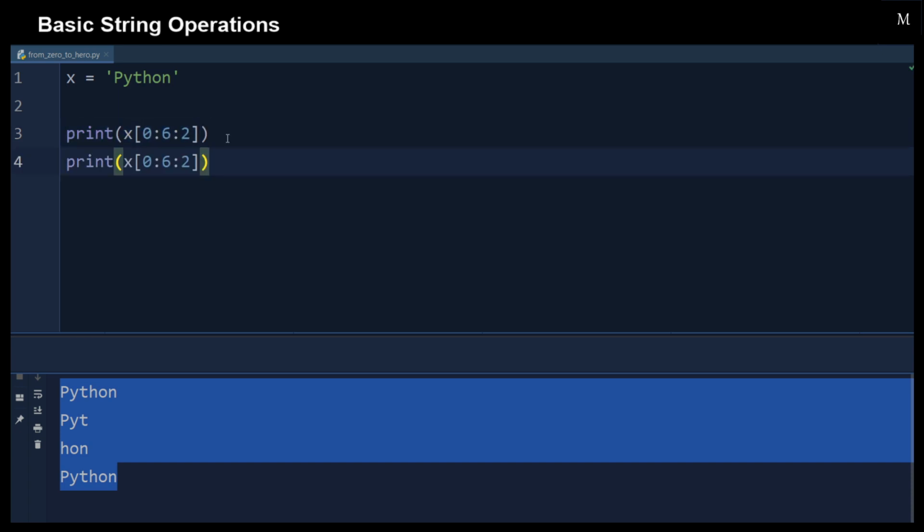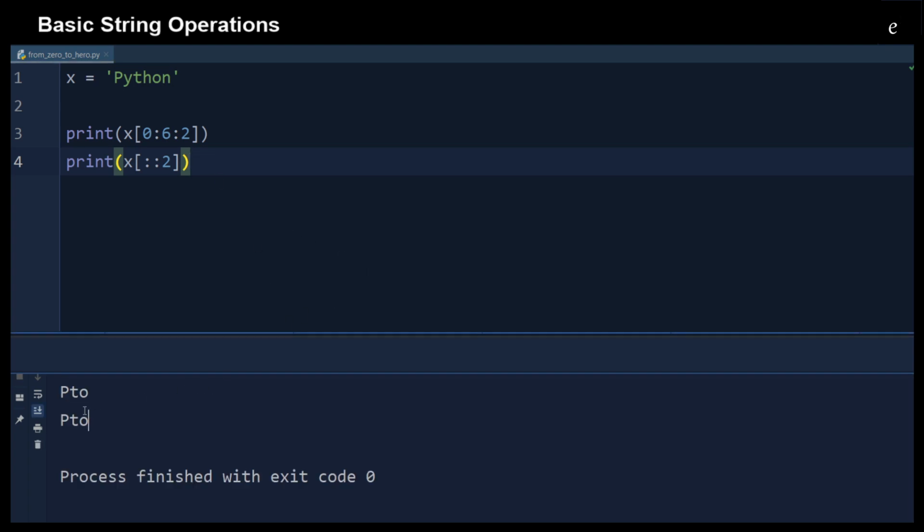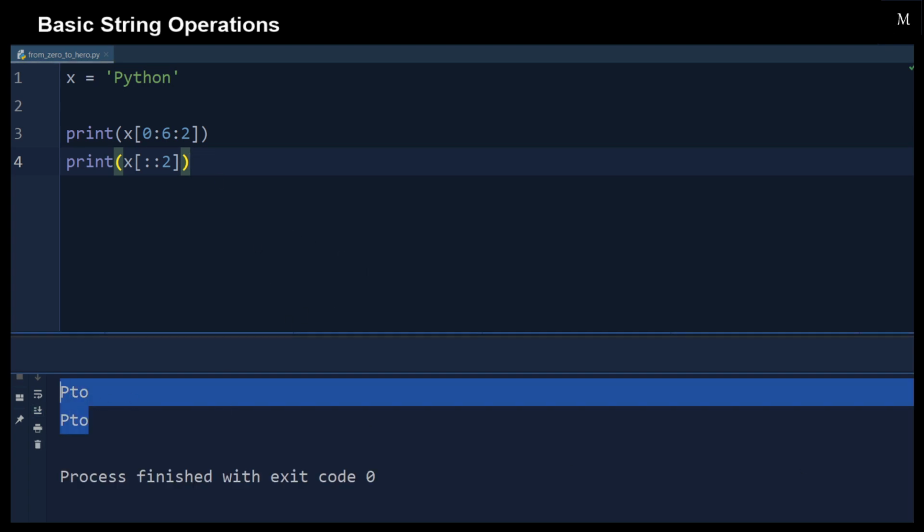Similarly, we can also use a colon here. This means we get the full string here, and then an additional colon means that we are going to apply stride, and then this 2 means that we select every 2 characters from this full string. So here is the result.